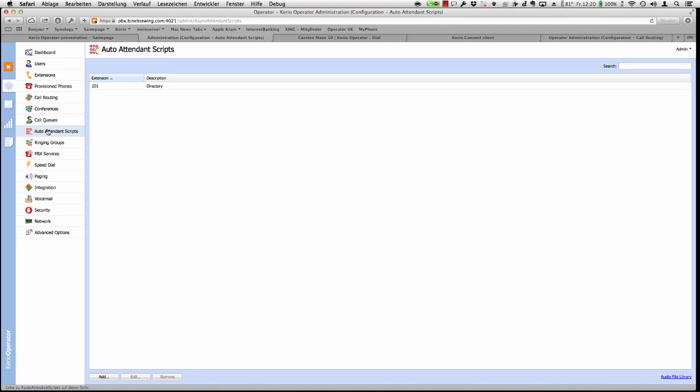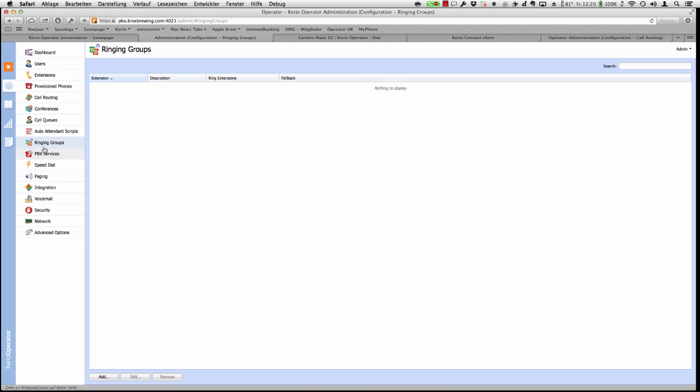Sorry, press 2 if you want to talk to support. This is where you are creating such auto attendance scripts, so you can, let's say, route the incoming calls to the specific departments.